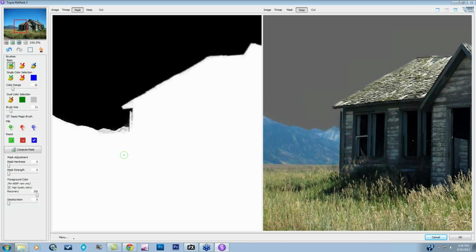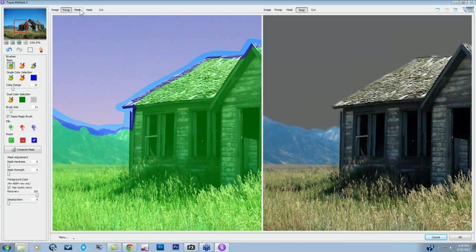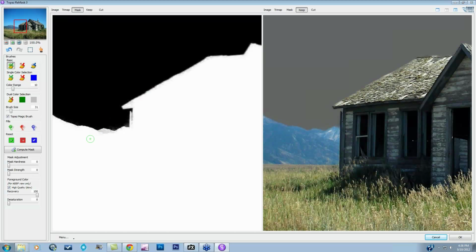So again, over here on the left, you'll see that it's a little translucent right here. It's easy to get that. Let me look at my image, actually, to make sure. There we go. Okay, and you can tell it just filled in over here on that keep area. Okay, let's take a look at the mask one more time. Fill in just a little bit more on my mountains, and I'm going to come up to my rooftop here.